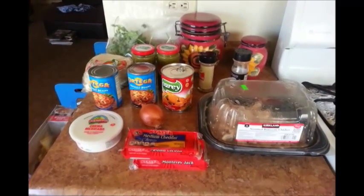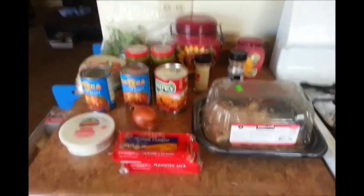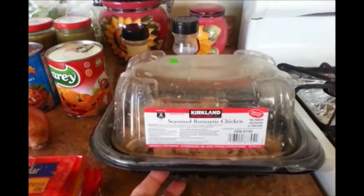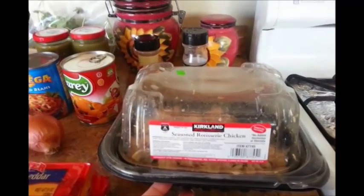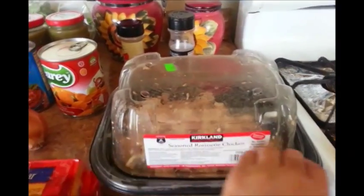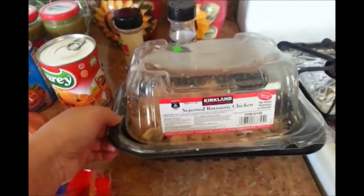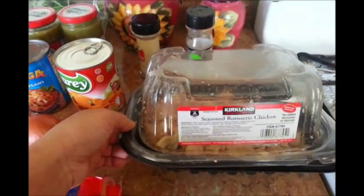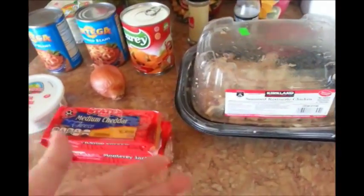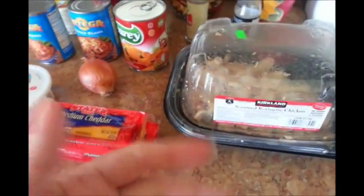Hi guys, today I'm making a chicken enchilada with verde sauce because I have a bunch of leftover chicken from Costco. I had purchased this maybe 2 days ago, and I got to decide what to do with it. If you don't want to buy a pre-made rotisserie chicken, you can buy a couple pieces of chicken breast. You can boil it or pan sear it instead.